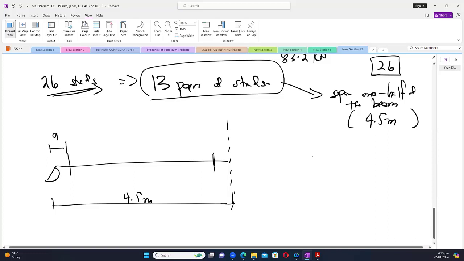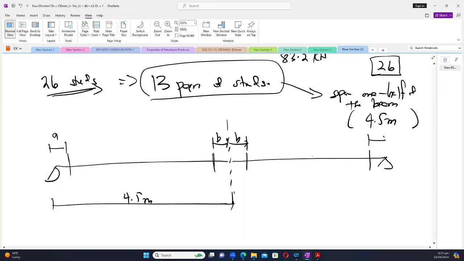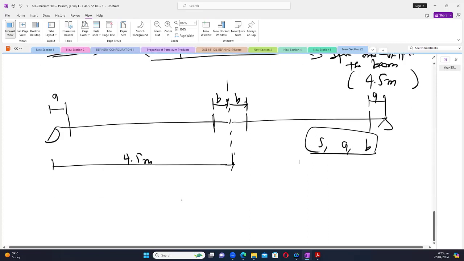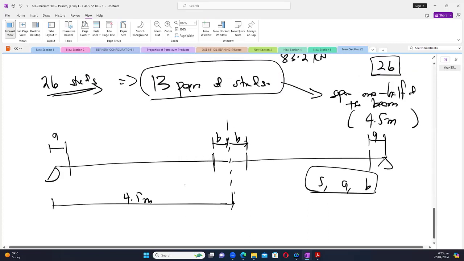I'm going to call this space A. There will be another space here. I'm going to call that one B. And obviously, the other half would have continued this way, and it will also have followed the same path. This space will be another B, and this space will be another A. So the question is, determine the spacing S, determine A and B, then we are good to go. Okay, so we are told that we need 13 pairs. So I'm going to work with 13, not 26, because I decided to put them in pairs.